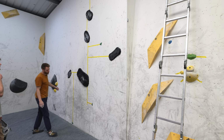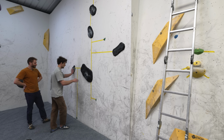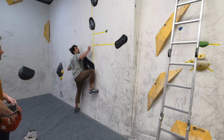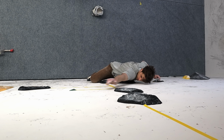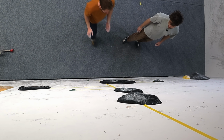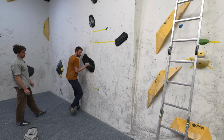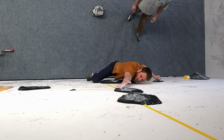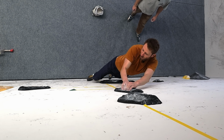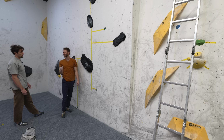I think one big thing is also you can keep the left foot on the first move here if you're my height. I think you could as well, right? No, I had to leave the left foot to reach. It's like a completely static move because you're just standing on your feet. Yeah, I'm still leaving it. Which I imagine both Will and Aiden are for sure on that. You can almost reach it. God, I get to just about feel what it'd be like to catch that hold on the real thing.